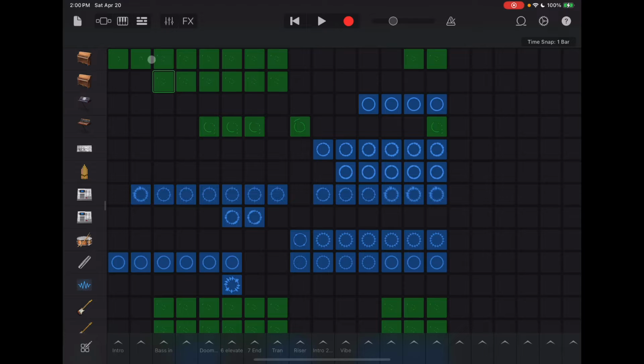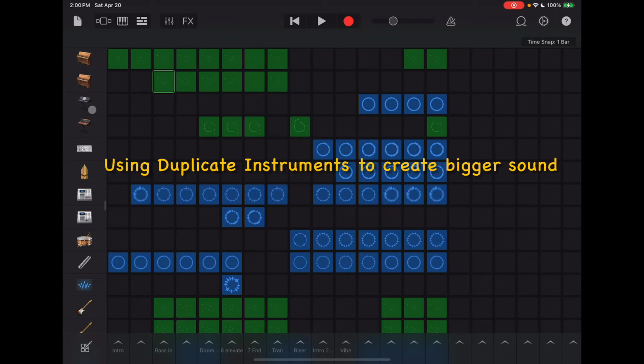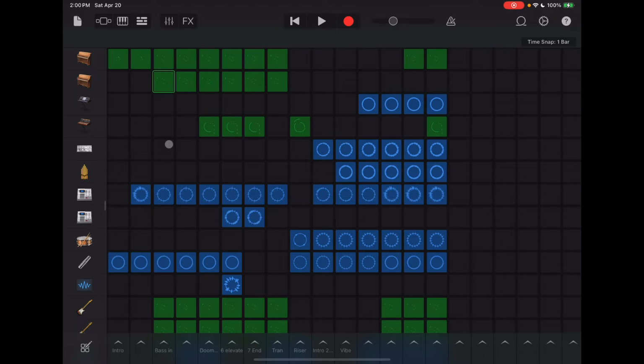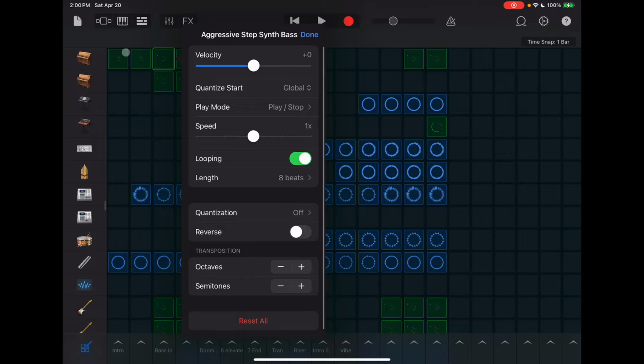The reason is I've got two things here. These are basically the same instrument. However, I wanted to create a fuller sound. So what I decided to do is, this is a loop, by the way. These are all loops with the exception of this instrument here. So everything I'm talking about is loops, just to be clear. So what I did is I had this initially, and it sounded a little thin, and I thought, well, how can I add to that?